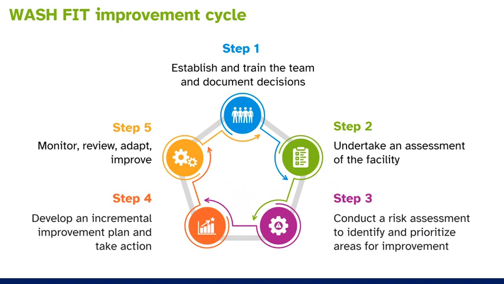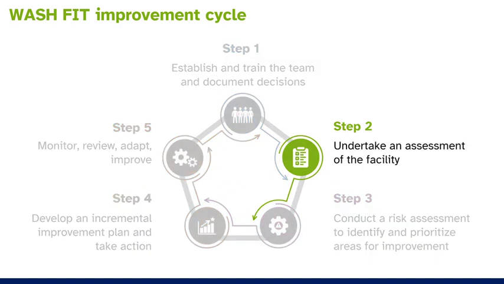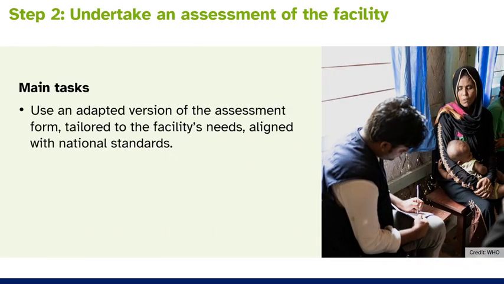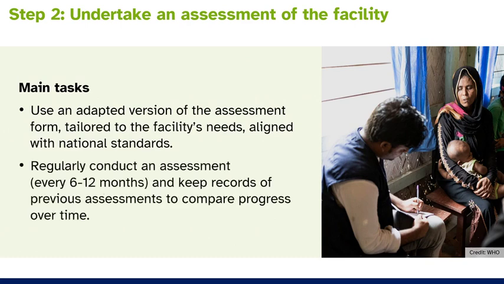As a reminder, we are working our way through the WASH FIT cycle and are now on the second step, undertake an assessment of the facility. In step 2 of the WASH FIT improvement cycle, we conduct a detailed assessment of the facility. Before doing so, you must adapt the assessment form to the facility's unique context and needs and align it with national standards. An assessment should be conducted at baseline, then every 6 to 12 months. This allows you to compare assessments and see progress over time.